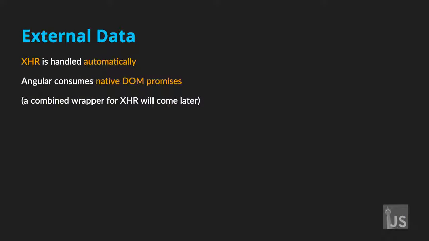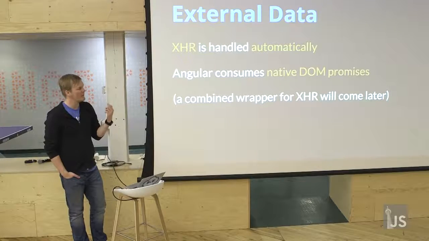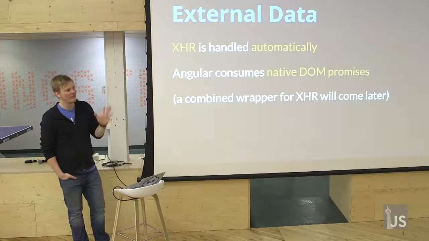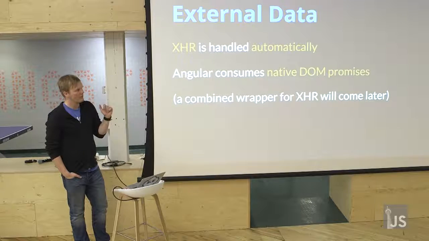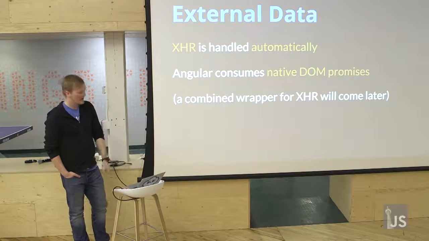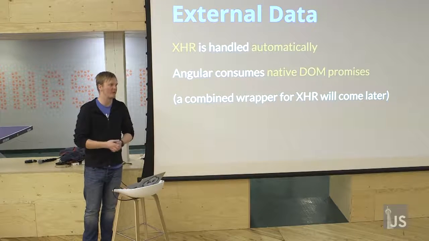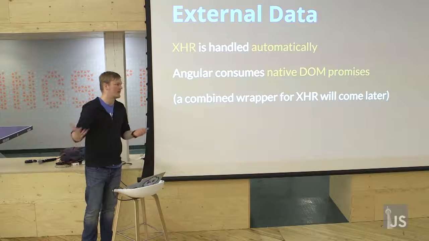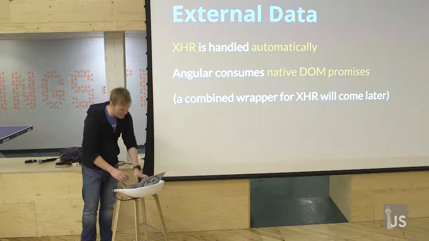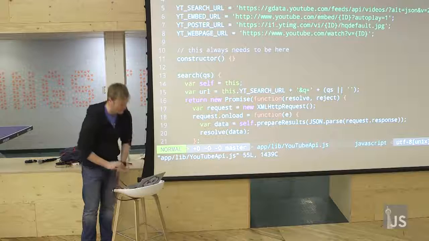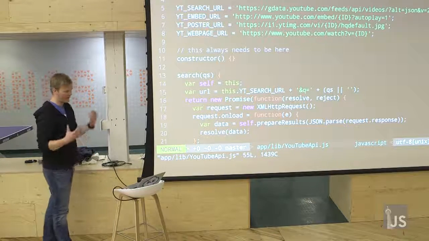So what about the external data? What about stuff like the YouTube API? How does that work? So the main thing is that ES6, it might be ES7, I think it is ES6, has support for DOM promises, native promises. And most browsers already support them out of the box. So what we do is we have a promise that returns some asynchronous data. So we're going to query a YouTube server, and we're going to get some data back eventually. So that's where we have our API library. So if I go to my app, and I go to lib, and I go to YouTube API, here I have a class that's designed to search YouTube server.